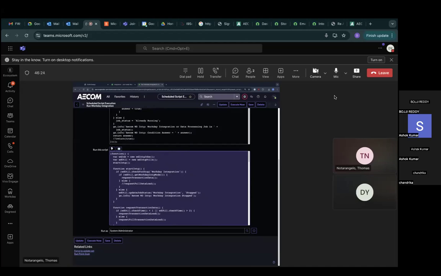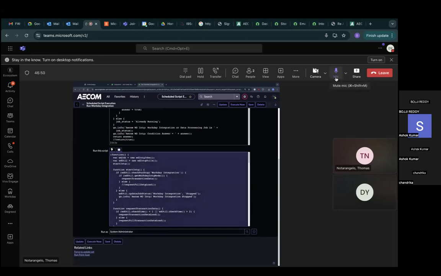Normally, what we do every day, the job that you're seeing running there, is a transaction job. It'll just pull in the data that's been changed in Workday. Does that make sense? If they add 10 new users, we pull the 10 new users in. If they remove users, we deactivate them. So that's what the integration is doing.